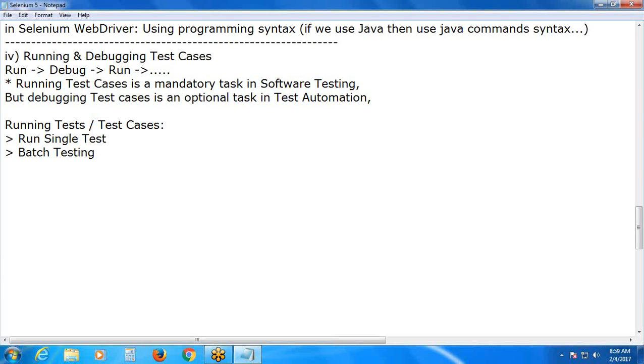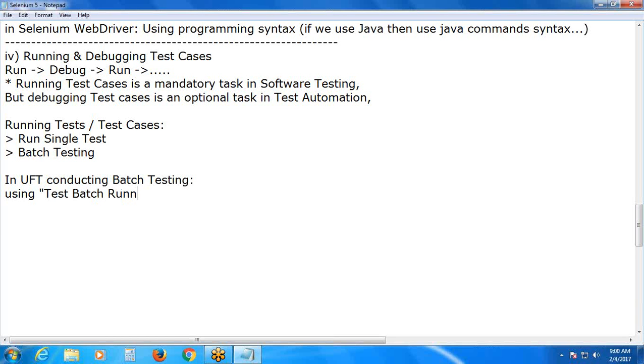In UFT, a single test run is simple, use the run command. Conducting batch testing in UFT is done using Test Batch Runner.